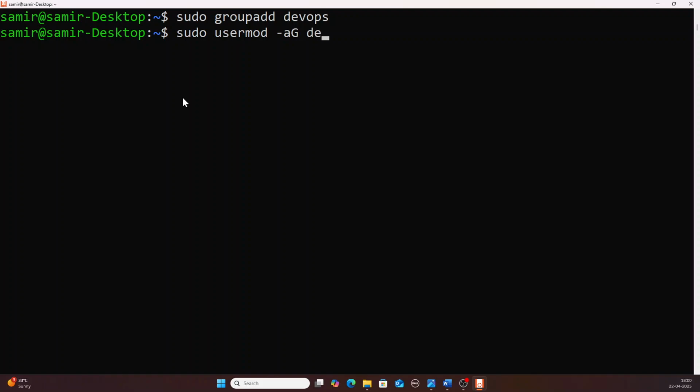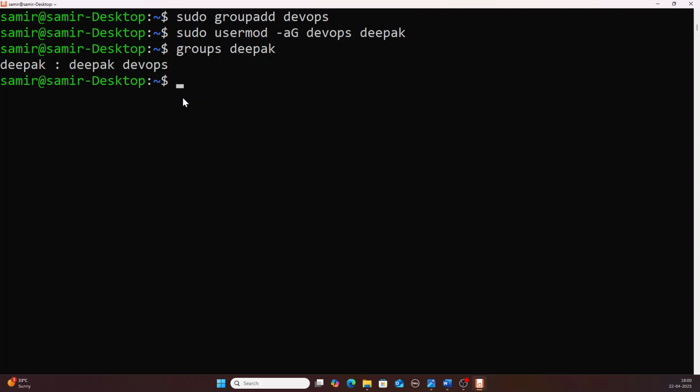So we'll give the group name DevOps and give the username Deepak, small d. Now press enter. To check whether it's added or not, type the command groups Deepak. Here you can see Deepak gets added to the group DevOps.